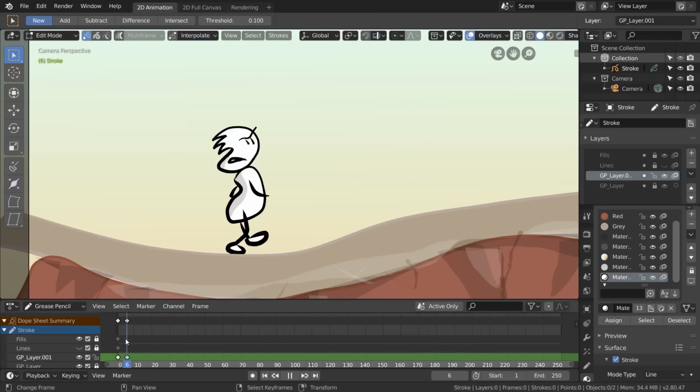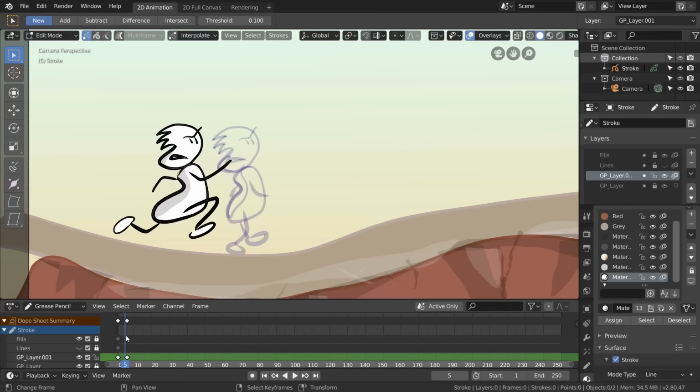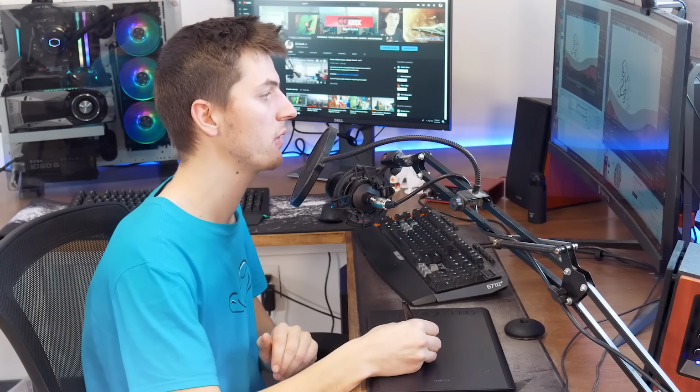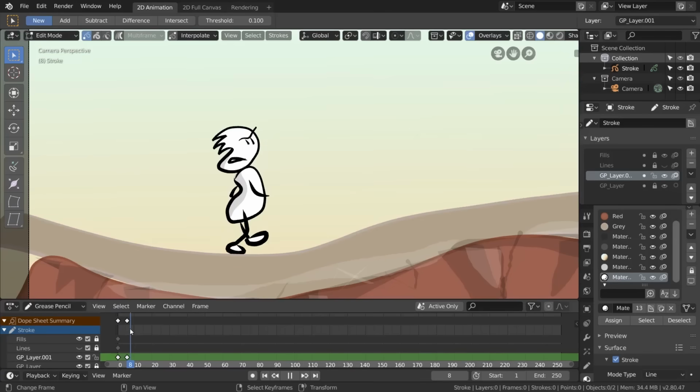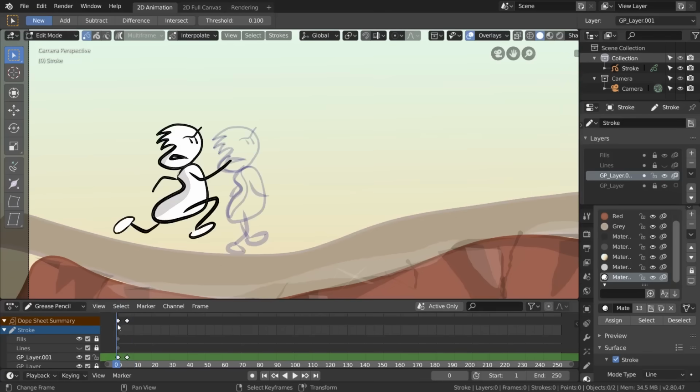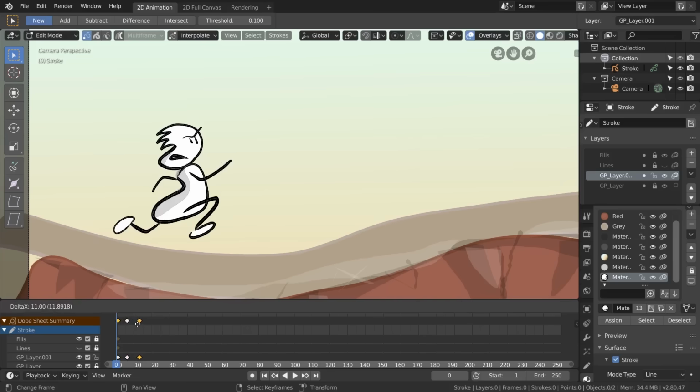Now, as you can see, his pose changes, and all we need is one more pose. Now, I'm only doing 3 frames for this animation to keep it simple for the video. You could always add more in-between frames, of course. So what I'm going to do here is at this point, we want to copy our original keyframe. So I'm just going to click the keyframe right there, Shift D, and pull it ahead. So instead of going into edit mode this time, I'm just copying the keyframe. These are 2 different ways of adding new keyframes, obviously.